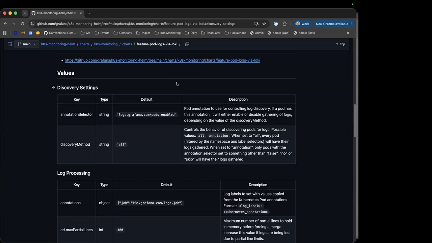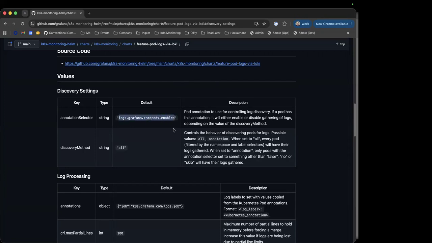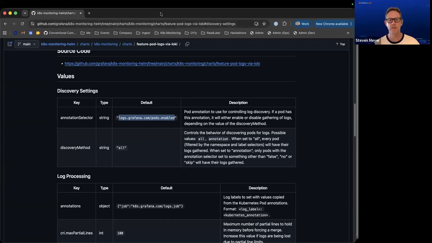Yep. And then just to close the loop on that one, this is the annotation selector. By default, we discover all pods, and then you can set this annotation to false, and we will skip that pod. For the sake of talking about what we can do here, in that pod logs feature, you could change the discovery method to annotation. Then this becomes an opt-in annotation rather than an opt-out annotation. But yeah, you could have the application developers set this as an annotation on their pod. And if this goes to false, then we'll skip doing the file system log read for those pods. So a bunch of different options that you can explore.